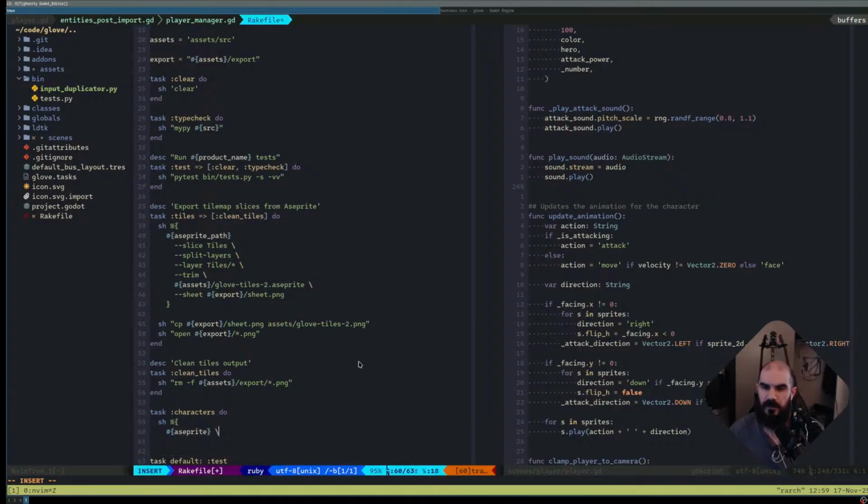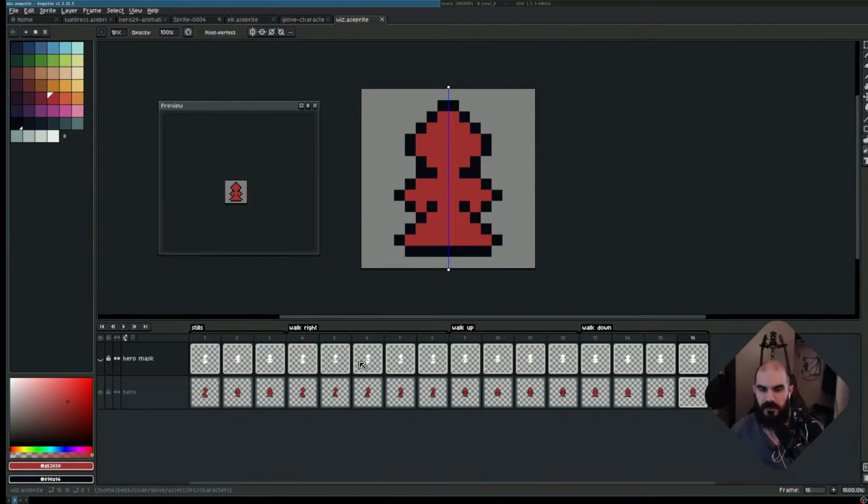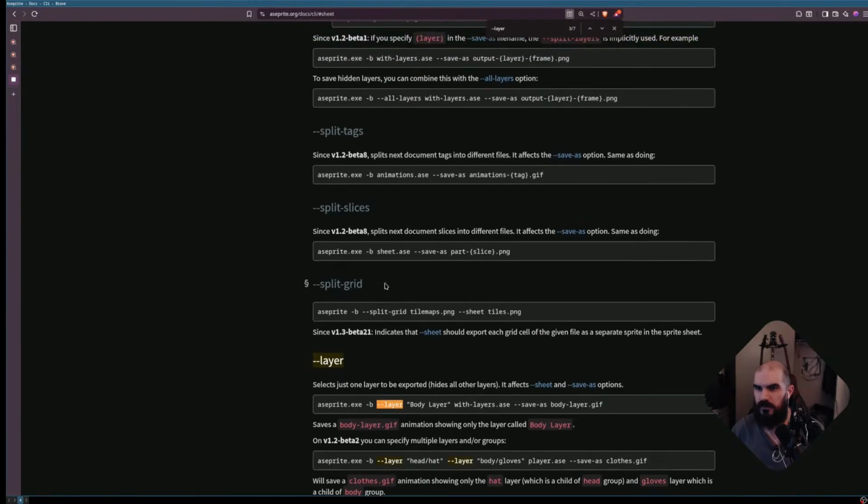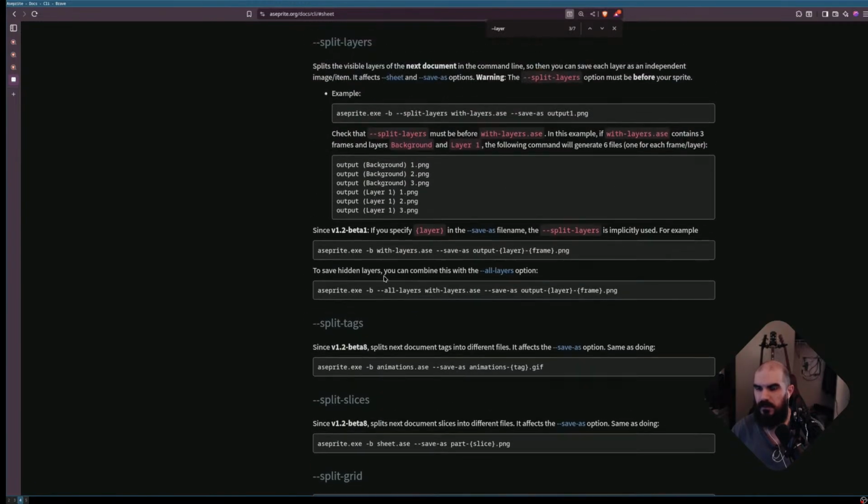So a sprite. Let's actually pull up the documentation. Dash layer. Dope. And then what's the thing I was looking for?